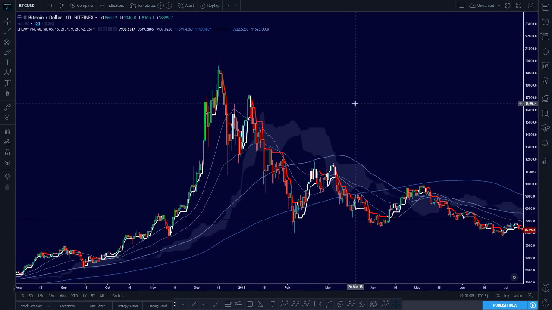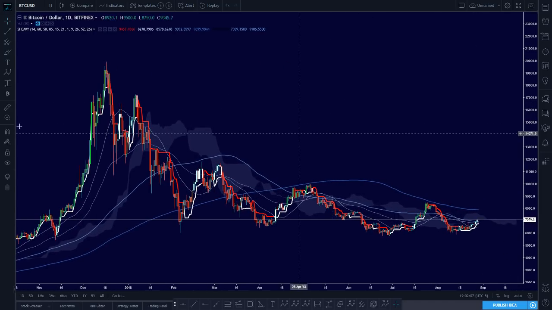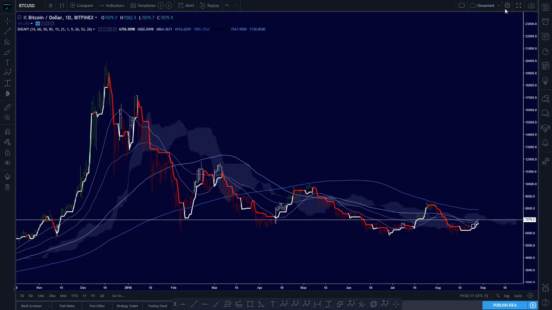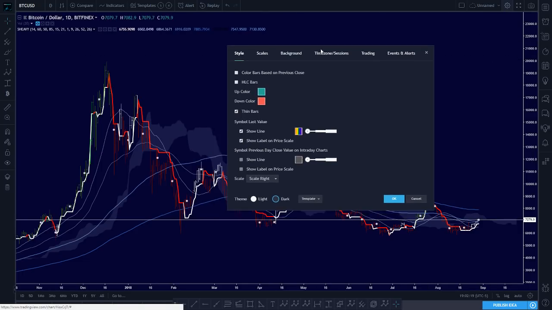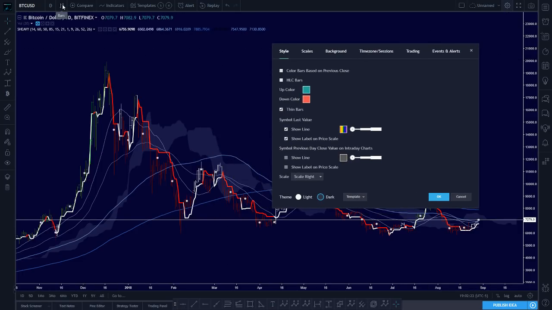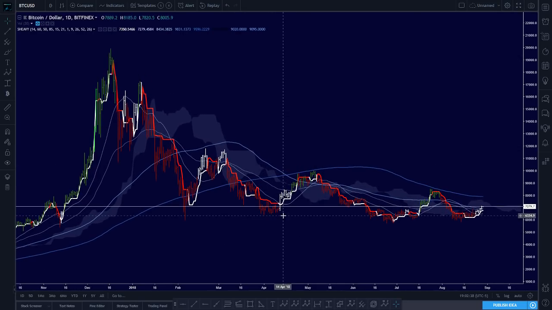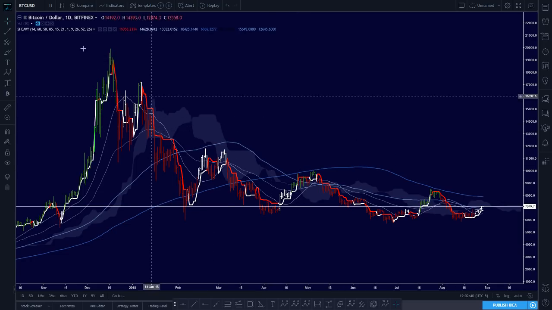So it'd kind of be up to you if you held through that or not. But when you start zooming out on the chart, it's hard to see what all's going on in here. So the last thing I like to do is change my candles to the bars and make sure that they're not the thin bars. So change your candles here to bars, go to your settings, and turn off thin bars. So you can see how much thicker the bars are and easier to see.